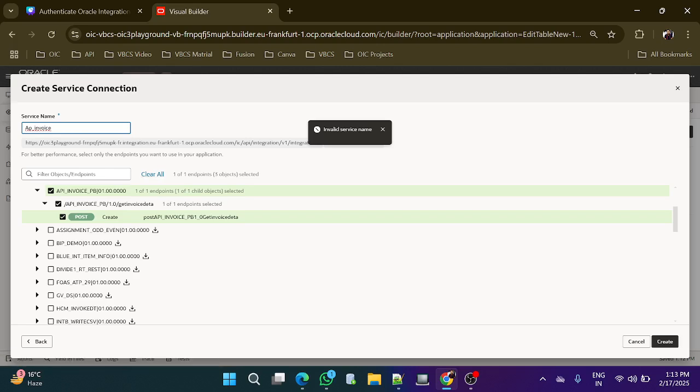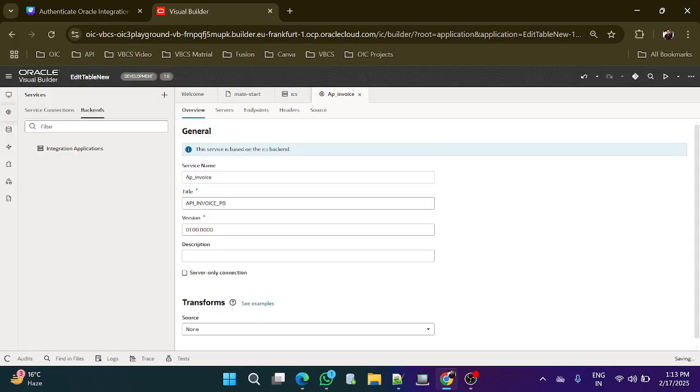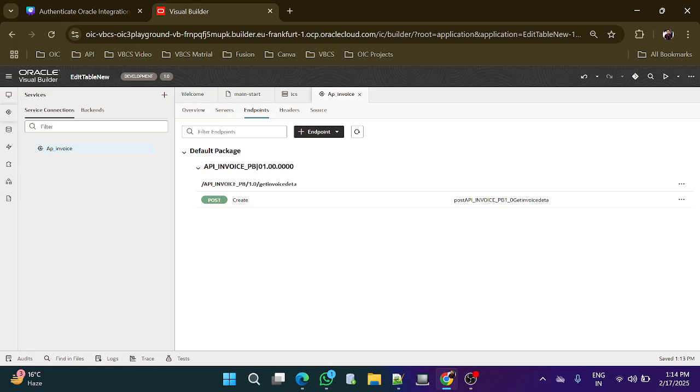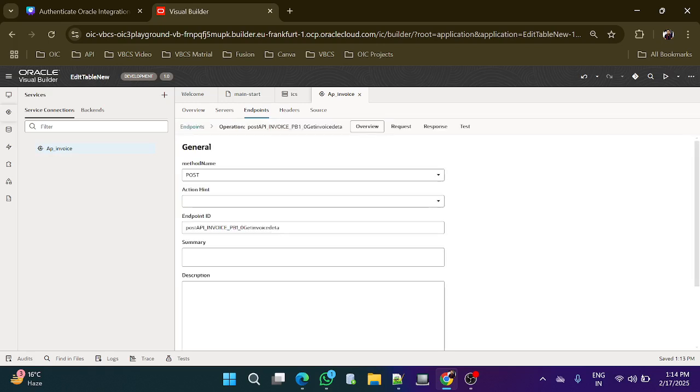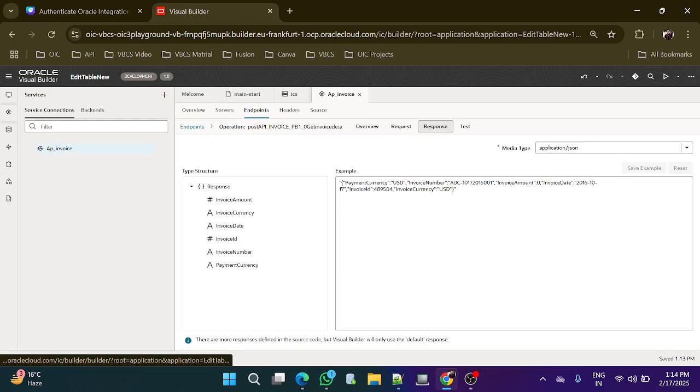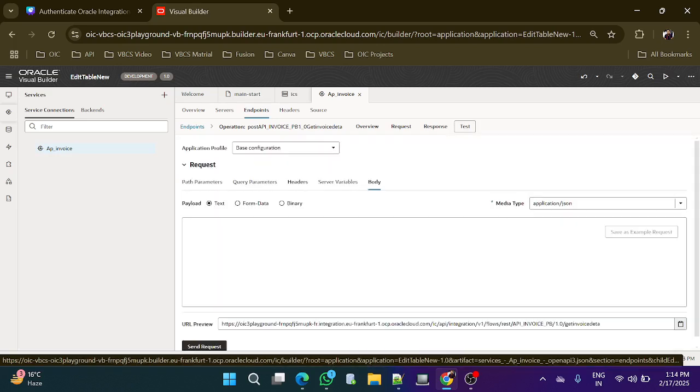So I have put AP invalid service name, then create. Here the AP connection is created. Here is the service endpoint, then the request payload and the response payload. Here is the backend.